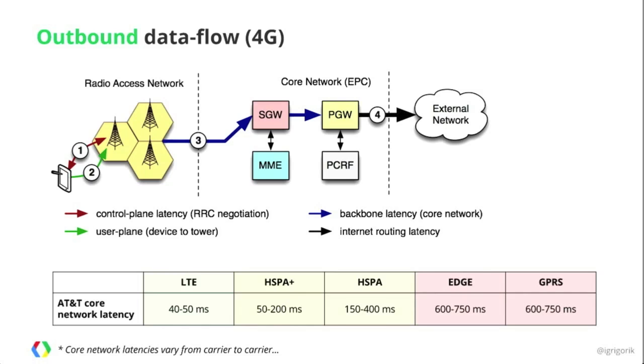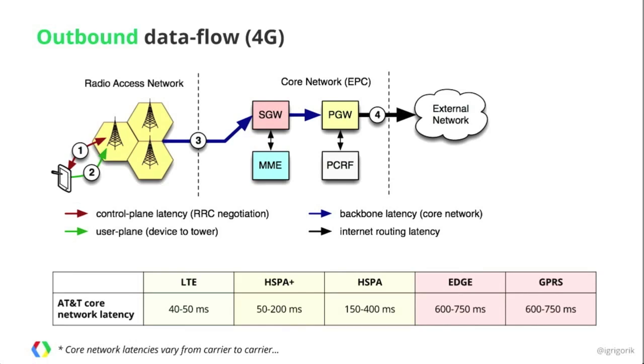So here are some numbers that I pulled from the AT&T technical FAQs. By the way, when you see any advertisements on the fastest, latest network, usually what they mean is bandwidth, right? It's like we can give you 10, 20, 30 megabits of bandwidth. Nobody ever talks about latency, mostly because the latency numbers are pretty terrible. But latency, as you will see, is a critical component. And if you dig deep enough, you will find these numbers.